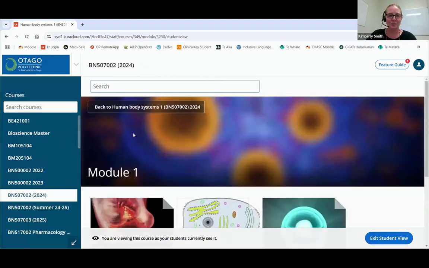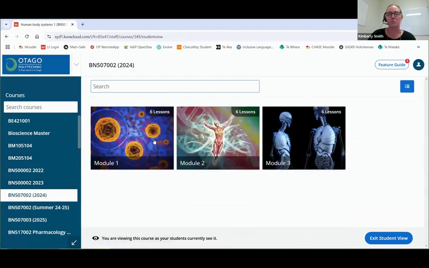So it's organized really well. Students go in, they find their course. You can block lessons into groups. So I've got 3 modules, for instance, and each of those have 6 lessons in them. And I align that with our assessment. So we have 3 exams that cover each of these modules, 6 lessons each. So you can organize it how it suits in terms of how you run the course.